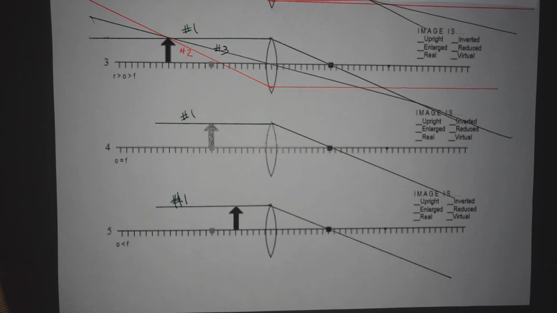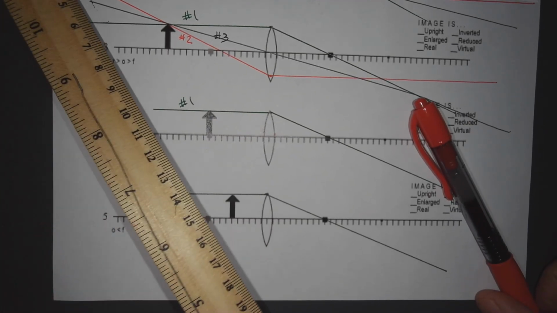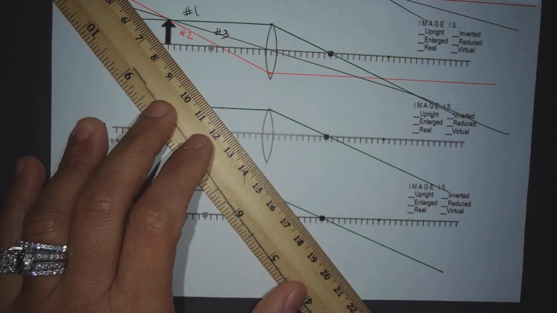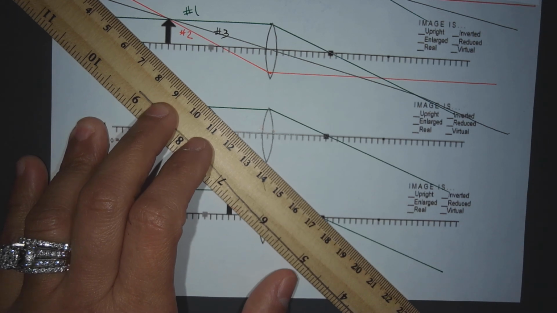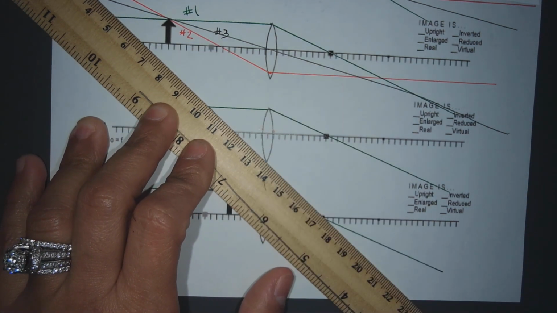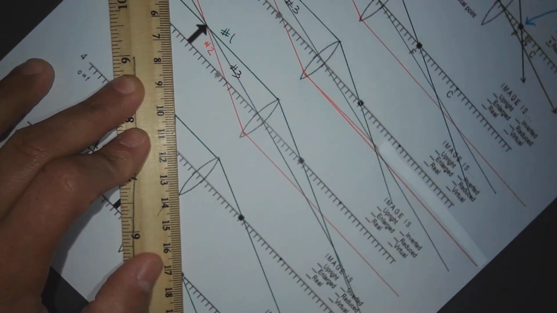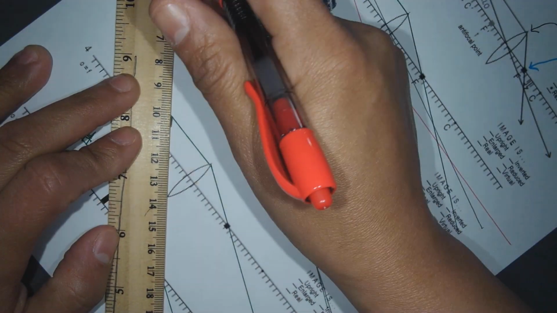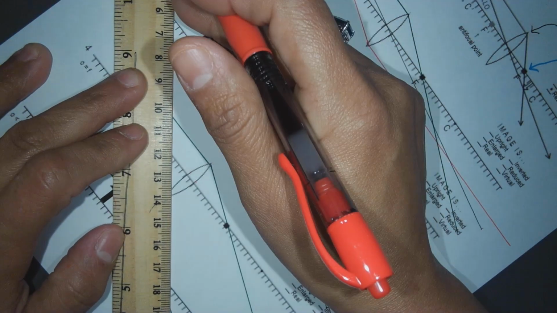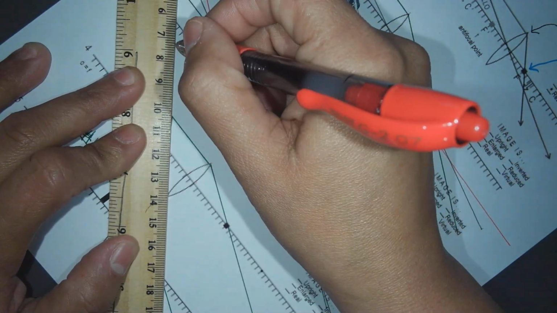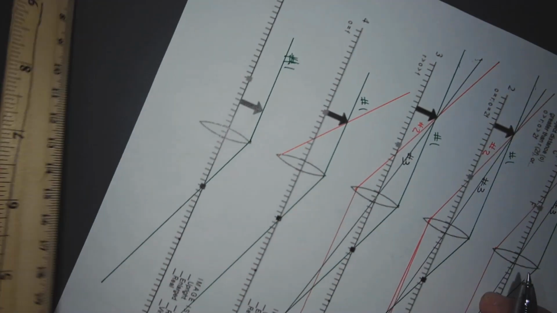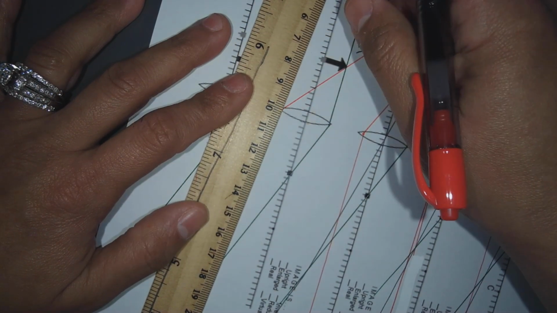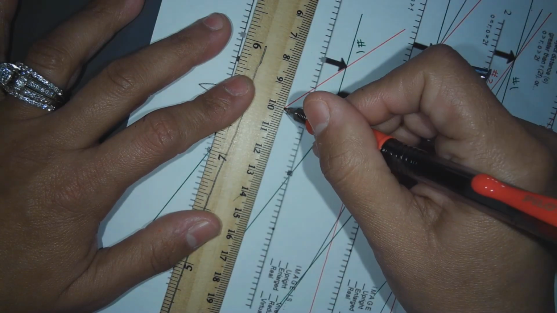Line number 2. If you're on number 4 and number 5, let's pause for a moment and take a glance. Line number 2 should be red, and it should go from here to here, and then cross over. Let's double check that. Line number 2 goes from here to here. You probably did line number 2, but were you able to do line number 3? That's my question.